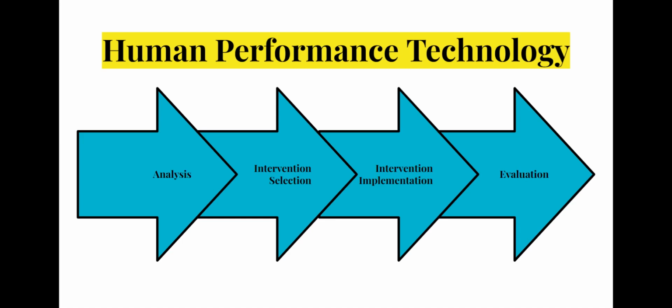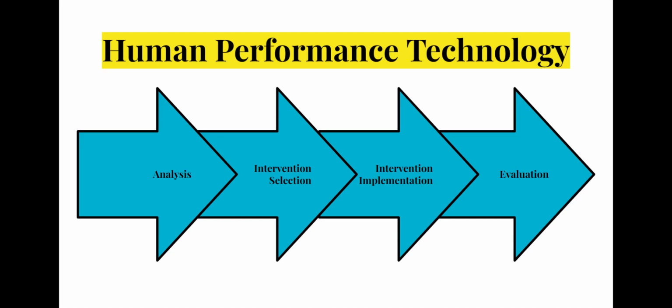This is further supported by the integration of educational technology in the traditional classroom. Through following the steps of HPT, the use of educational technology in the classroom can be met with great success. This can be seen when examining how the individual steps of the human performance technology model can be applied to educational technology in a traditional classroom. The following information will go through a theoretical but research supported scenario in which human performance technology and educational technology can be implemented together for an effective approach to education.